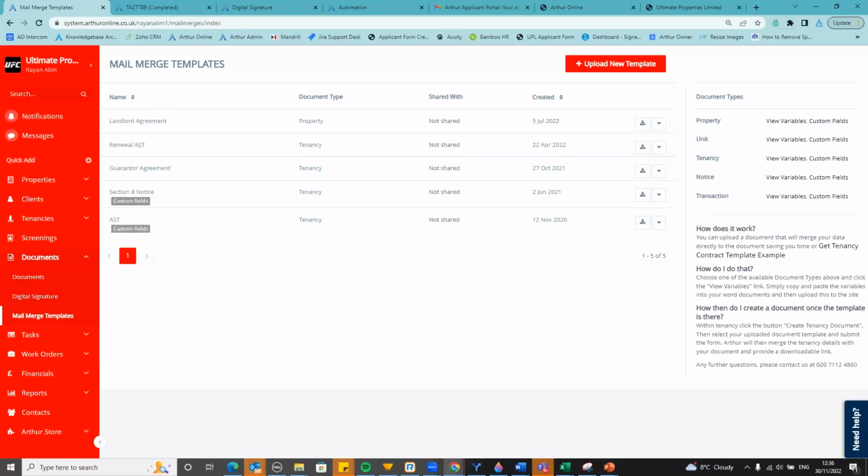Again, it's all within automations. We can set it based on X amount of days before their tenancy end date. So if you wanted an email to go out to them or a text or both to go out a month before or a couple of weeks before to ask them to reach out to you guys with an answer to whether they'd like to renew or whether they'd like to hand in their notice, then yeah, you can set that up. But again, that's through the automation engine.